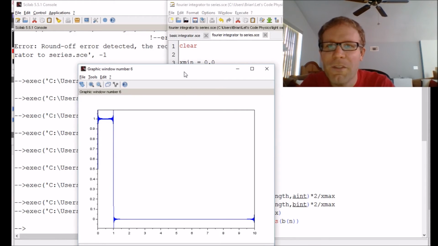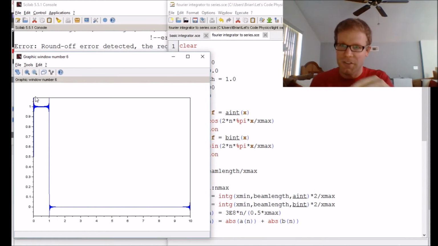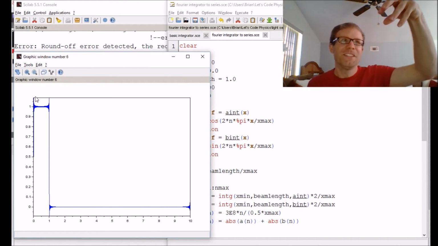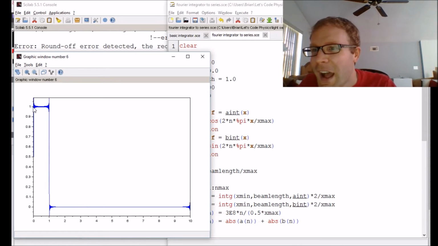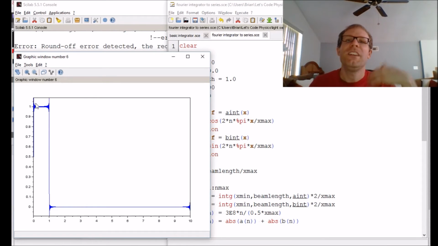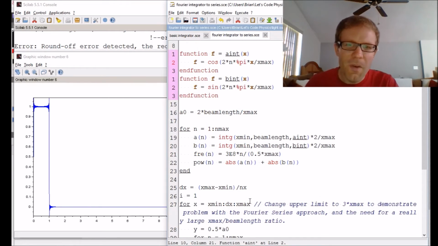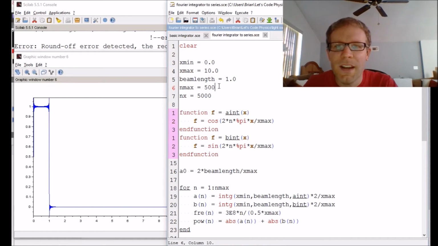So what do you notice we get here? We had 500 terms. It took a couple minutes. So this took our lightsaber a couple minutes to actually get out of the casing. This would not be a very effective lightsaber in battle. But you notice it's a lot flatter. If you keep increasing the number of terms, you end up with this thing being a lot flatter, which is really great. Okay, let's decrease this back to 50 for right now.